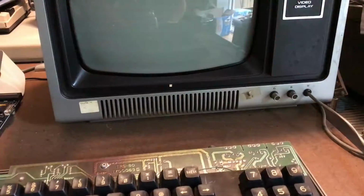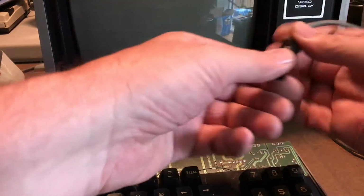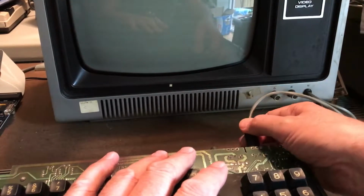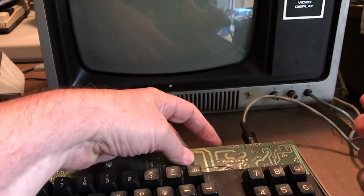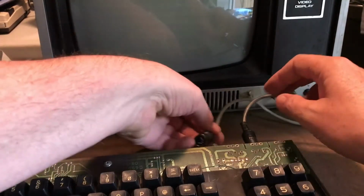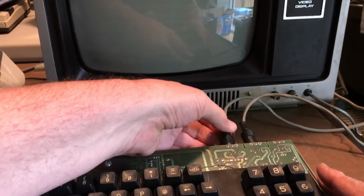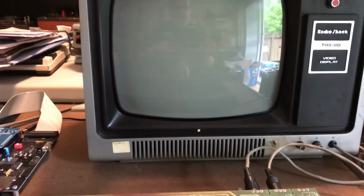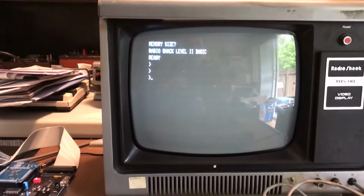We'll find out next. So I'm downstairs where the monitor and everything lives. I've got the reassembled unit here. I've got the video cable in hand. Video cable's plugged in. This is the cable from the power brick. Power switch is off. Get this plugged in as well. Can never remember which way is up or down. There it is. Give the monitor a second to warm up. And by all appearances we have an operational keyboard.